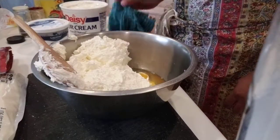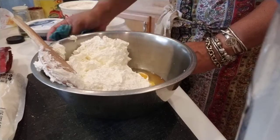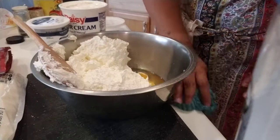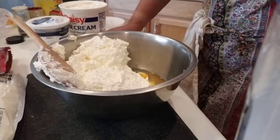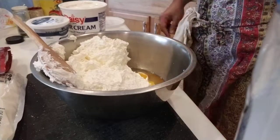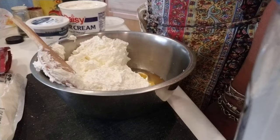I'm doing some baked ziti. And if you watched one of my videos, I think I may have put it up. I said that my baked ziti is made a little bit differently. Baked ziti is not normally made with hamburger meat, but mine is. So my hamburger meat is ready.